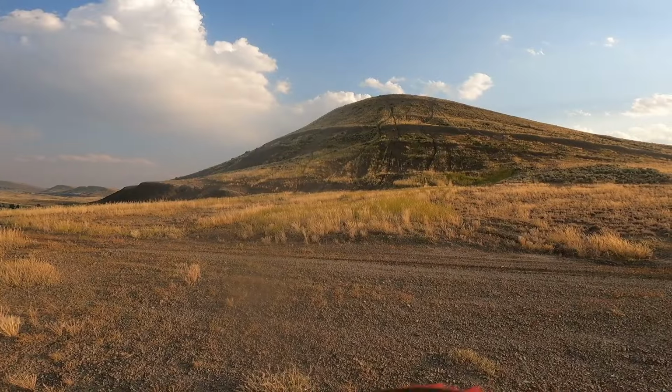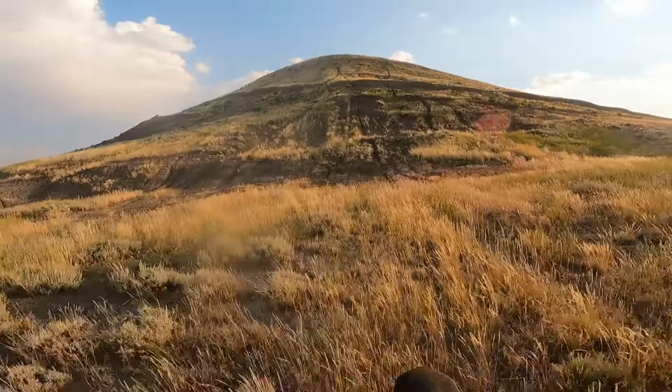There's only one line on this hill that I like. Let's get it. This hill looks like it ain't been hit in a while.